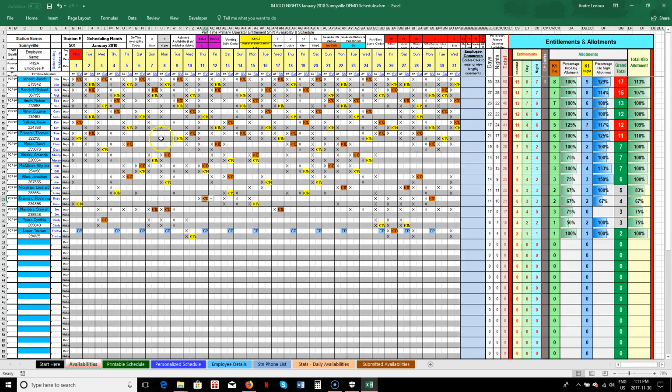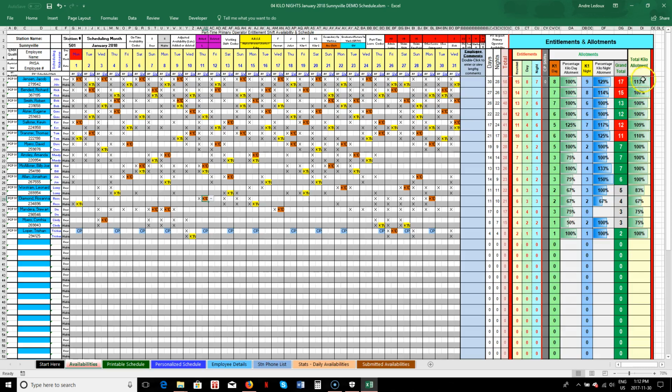What I like to do in my station is I save the schedule every time that I finish scheduling a particular car. So once I finish scheduling all the kilo 1 days, I will save that as the kilo 1 day schedule. Here, the label on the top, you can see I've saved this as the kilo night schedule. So this is probably my third saved copy of the schedule. So at any point in time, if I need to go back and fix something or explain something or show somebody something as to why it was done that way, it's easy enough to do, as well as if I make any major mistakes or somehow damage the program, I have a copy that is already saved and is functional.